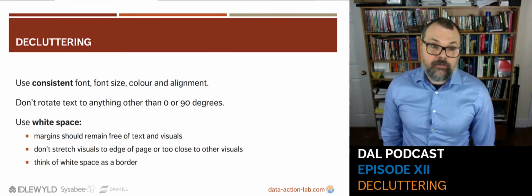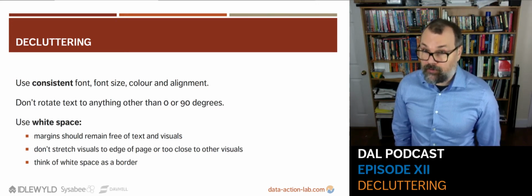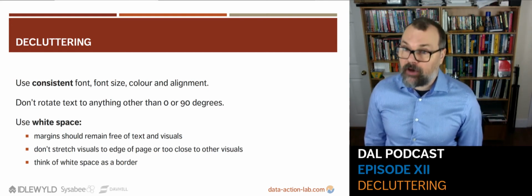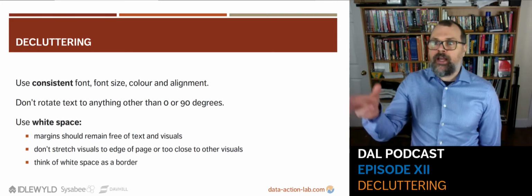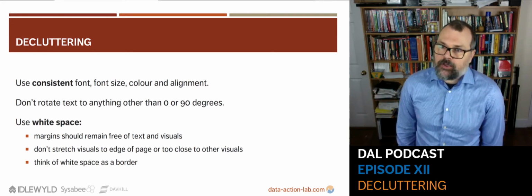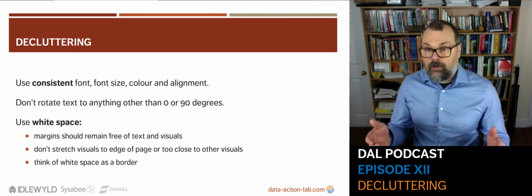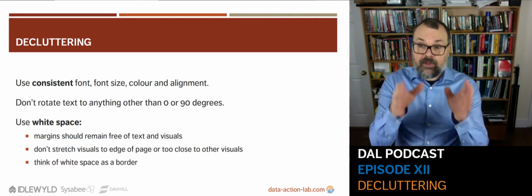Your fonts should be consistent. If you're going to be using Dagny Pro for your font, use Dagny Pro everywhere. If you're using a serif font or families of serif fonts, don't suddenly show up with one entry being labeled with a sans serif font. The font sizes should be the same. Things that represent the same thing should be of the same size, of the same color, unless you're trying to highlight that this object is different.